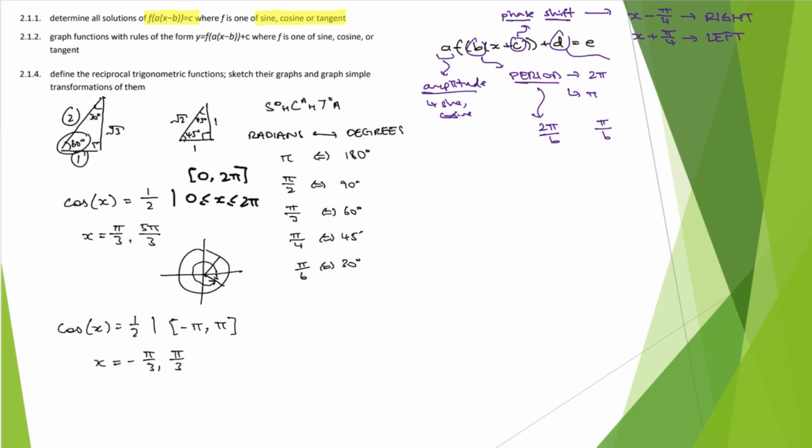Now finally, this is our vertical translation, and what this affects is the location of the midline. By the midline of a trigonometric function, I mean the line around which it oscillates. So if I shift it up this much, this represents my value d. It is a vertical translation of my trigonometric function. All right, cool. So that's all of that.